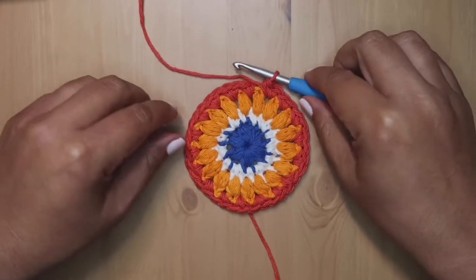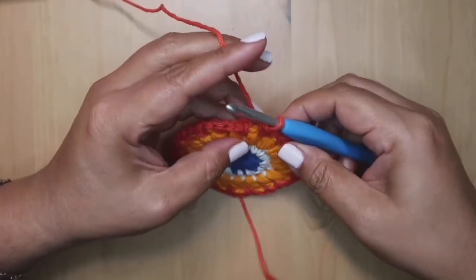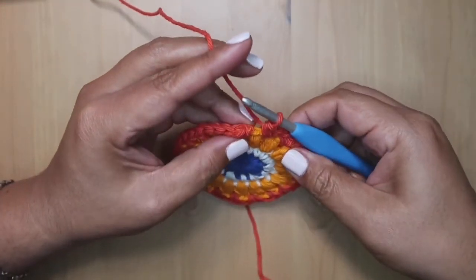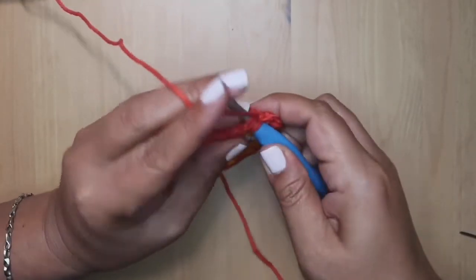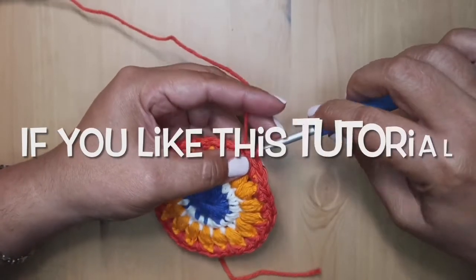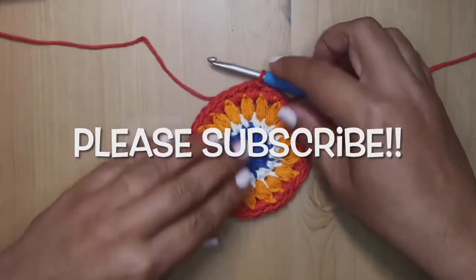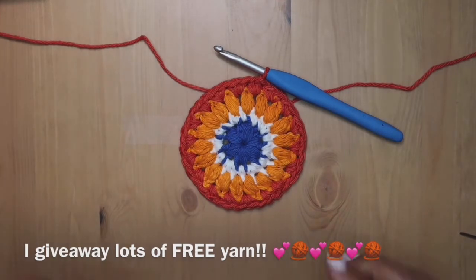Look at how cute that is. Okay, everyone, yours should look something like this. My yarn got pulled a little bit right here, but that's all right. So all you want to do is slip stitch into the first single crochet, and guess what? We are done. Look at how cute that is.